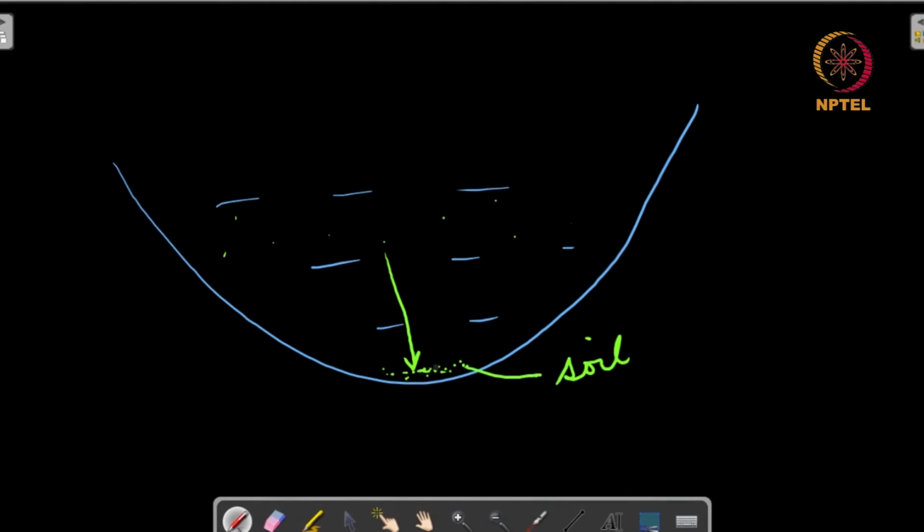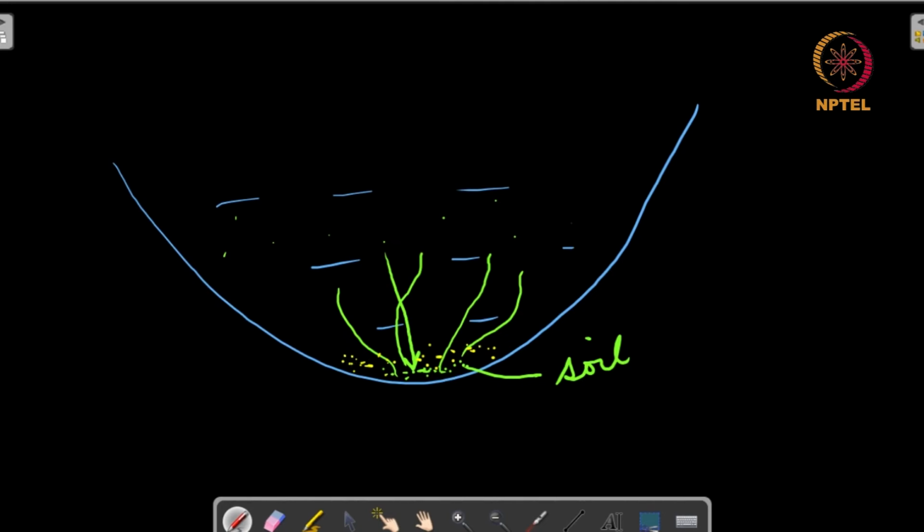Submerged state means that now we will have certain plants that are coming up in this area. Typically they are ribbon-like because they are able to withstand any water movements, and they are completely submerged. They do not come to the surface. And then once you have this stage, these plants are again dying and they are increasing the soil cover at the bottom. So now we have a much thicker layer of soil.